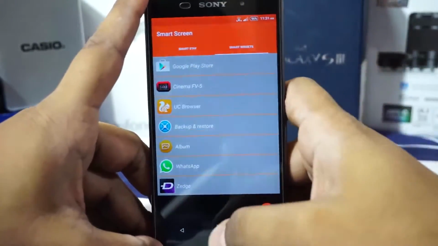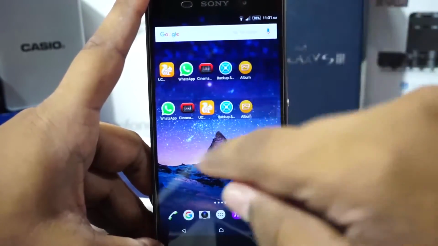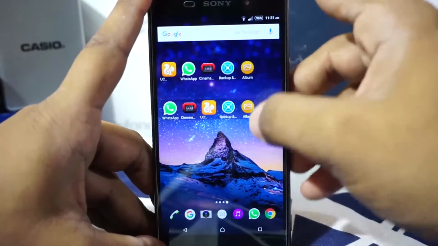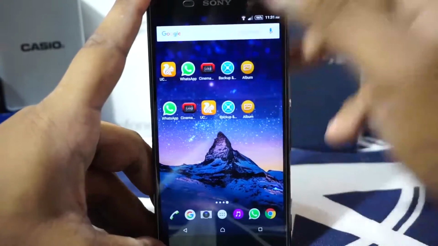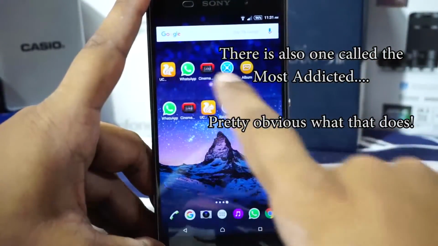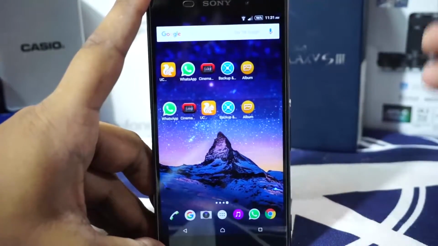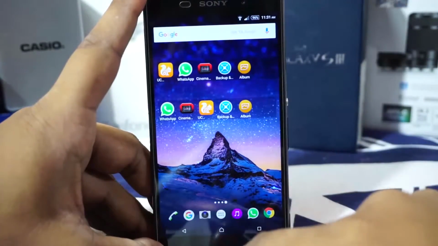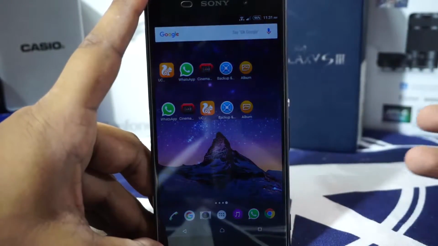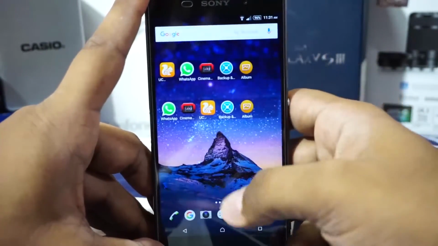Basically what this does is that it gives you widgets. Basically I have enabled two of them. This is the frequently launched one, and this is the most recently launched one. Basically what happens is that if you enable the widget, it will show up with the most frequent launched applications here, and the most recently launched application here. So this is really awesome, and it does work really nicely.